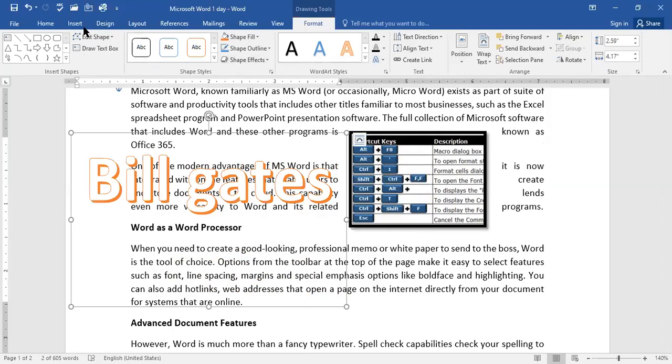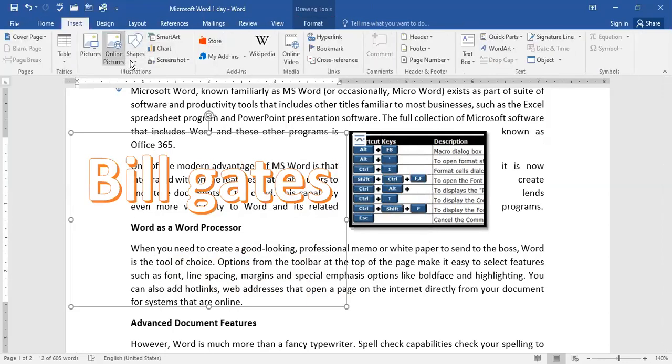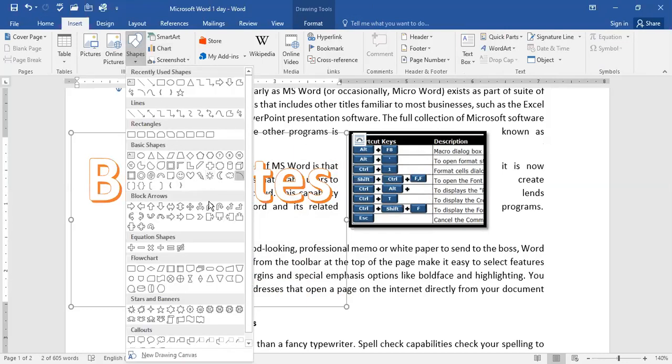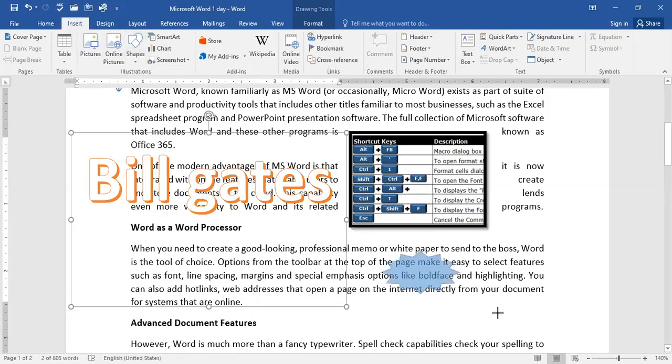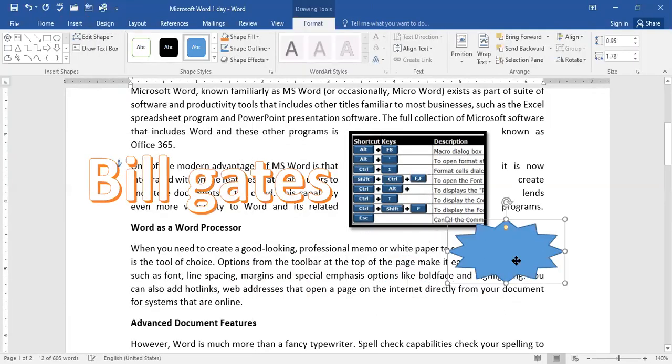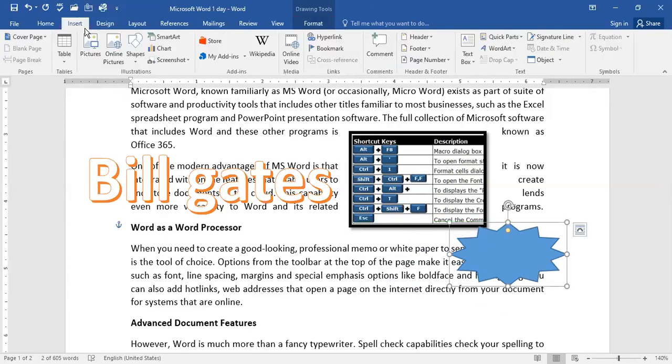Or if you want to insert any symbol, go to shapes, select the desired symbol you want to put in your document. Suppose I want this, select this symbol. From this insert tab, here is the shapes button.